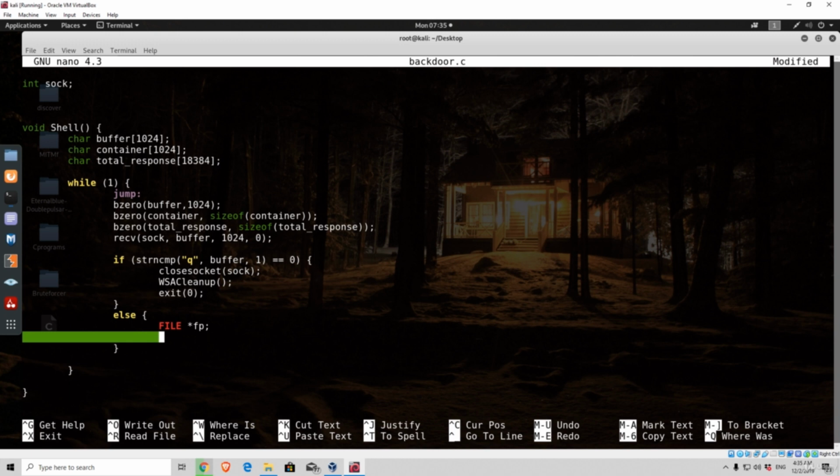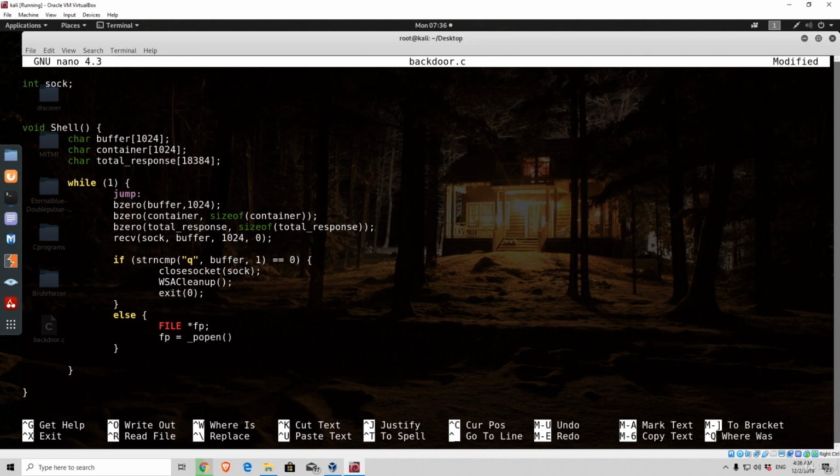Once we do that, we're going to do something similar to opening a file. In order to just open a file, you can simply type fopen, but we don't want to open a file, we want to open it as a process. So whatever is stored in this command will be run as a certain process or a certain task that the system should execute. We can use _popen to do that.